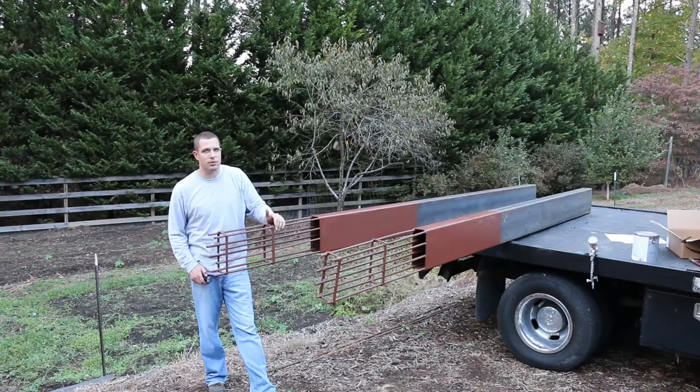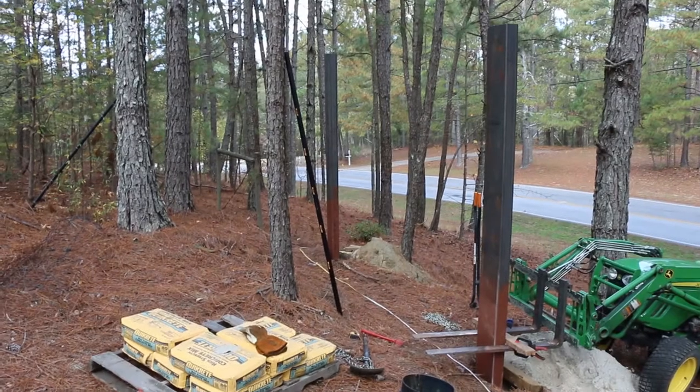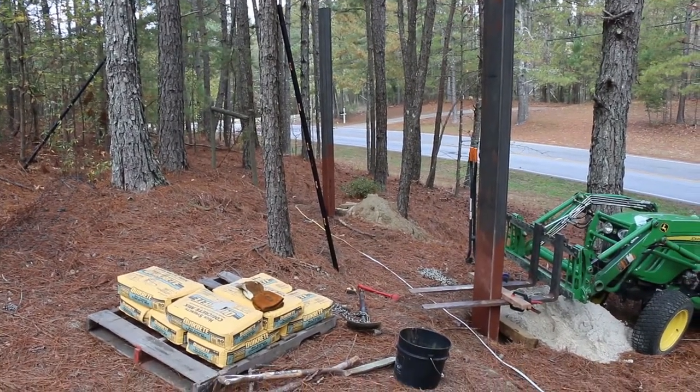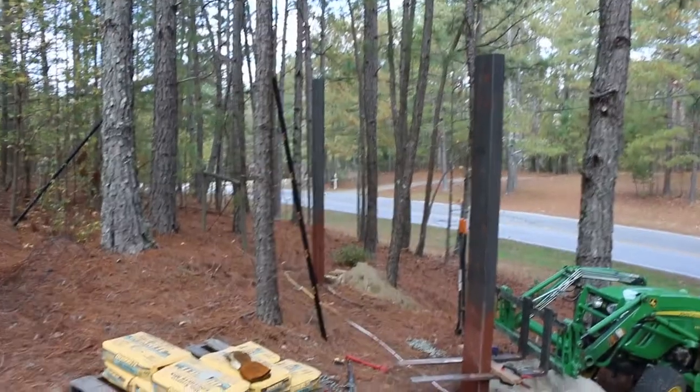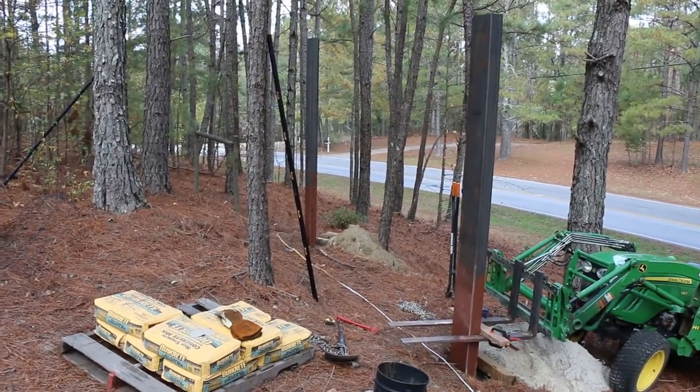They're really heavy, so we're going to have to play around and figure out the best way to get them plumb and the right height, since I don't want to have to recut them once I get them in the hole. It was raining when I put these first few in, so I didn't record any of that, but this is to give you an overview of how it worked out getting these in. I was originally trying to set them all at a specific height. There's no way I was going to be able to get that done.